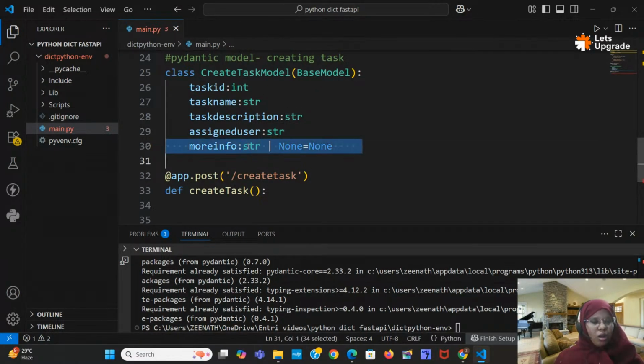Is this an optional or a mandatory field? Can anyone tell? Is it mandatory to give the more info while creating a task, or can we skip that?